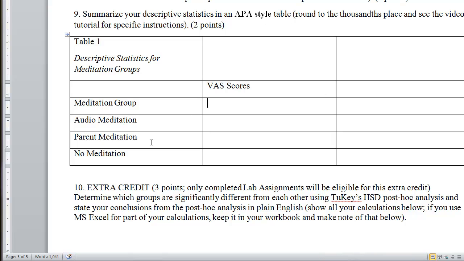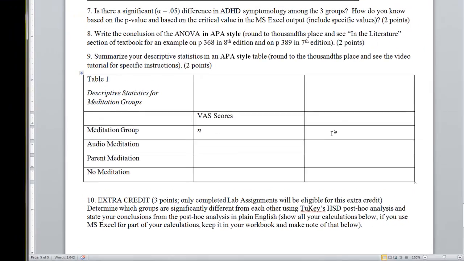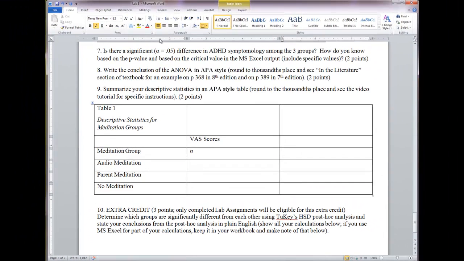Now, for each group, we want to report the sample size. So Control-I, and then N. Your sample statistics, your statistical notation are always italicized. And then over here, we're going to report the mean and standard deviation. So Control-I again, or you can click I for italics.